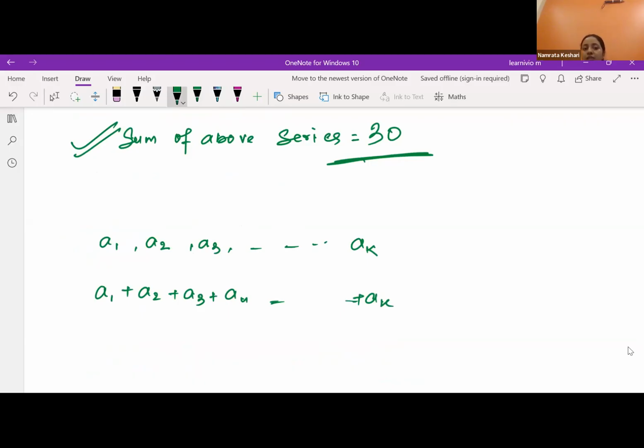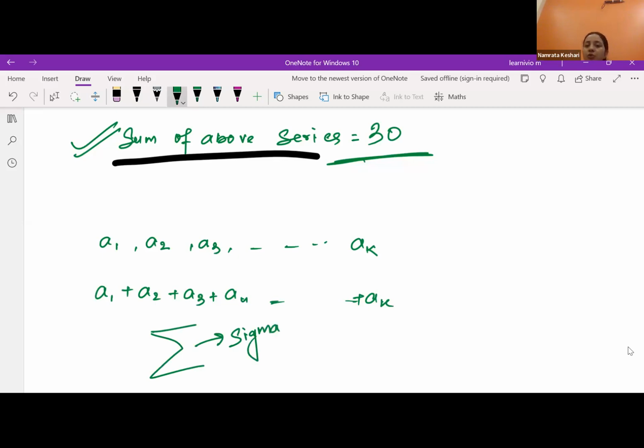Now if we have to write the sum of the series, then there is another way also. We can write it in a statement form like this, or maybe we can write it this way as well, by using this sign. This sign is called sigma sign. The way you know this is theta, the way you know this is phi, alpha, beta. Now I am telling you this is sigma.